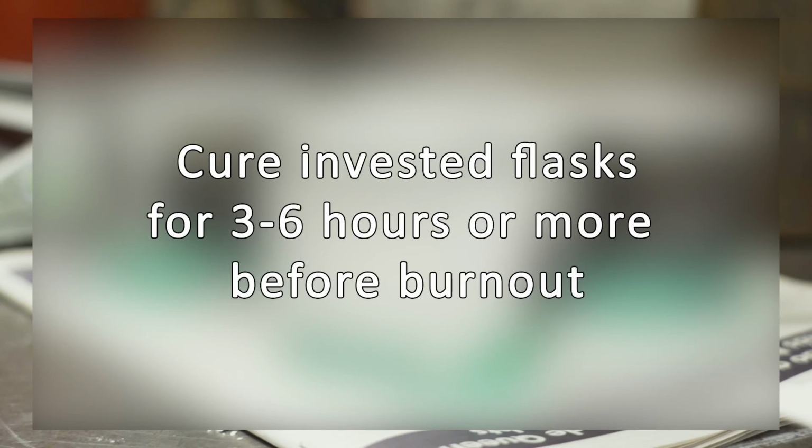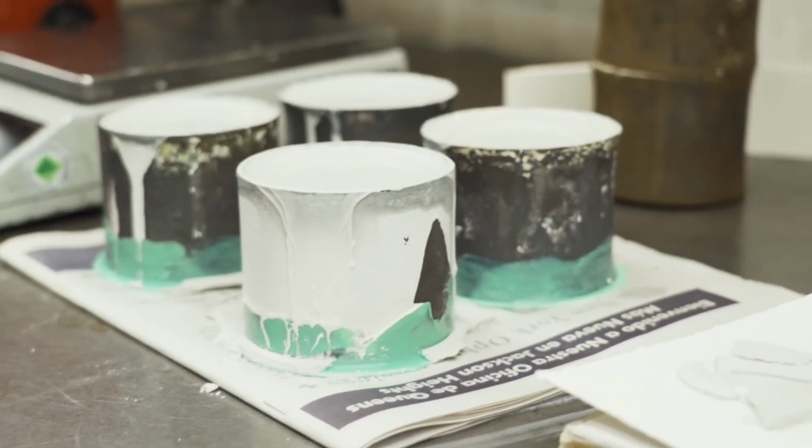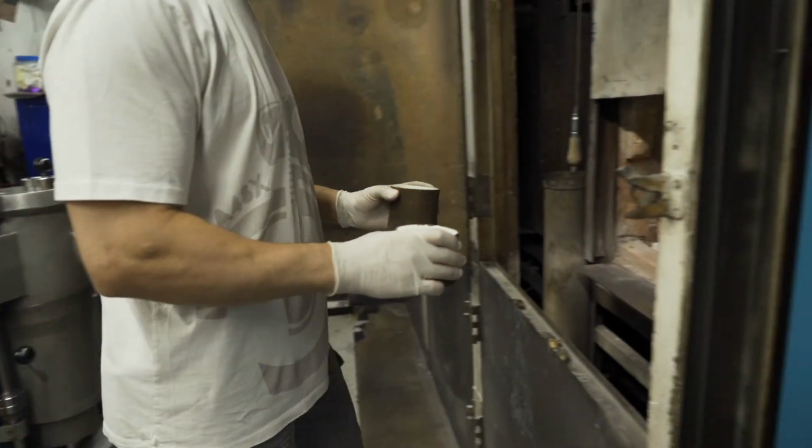The time to properly cure the investment can take anywhere between 3 to 6 hours or longer depending on flask size. Once Ferro Vest VHT has been properly cured, carefully transfer flasks to a room or pilot temperature burnout oven.